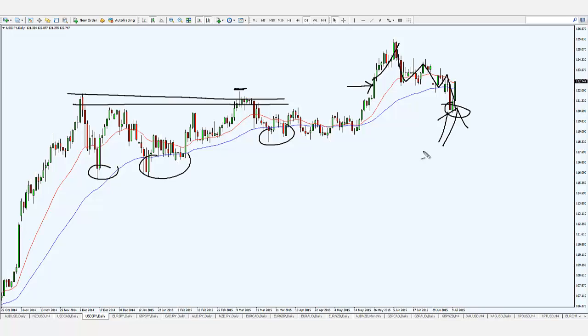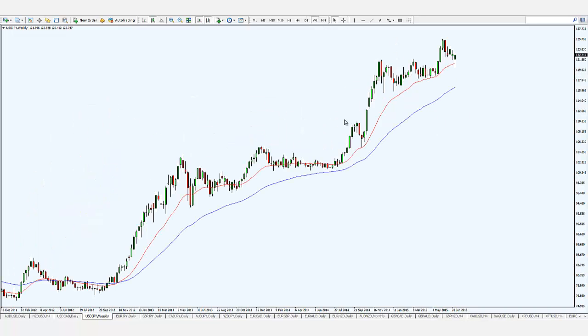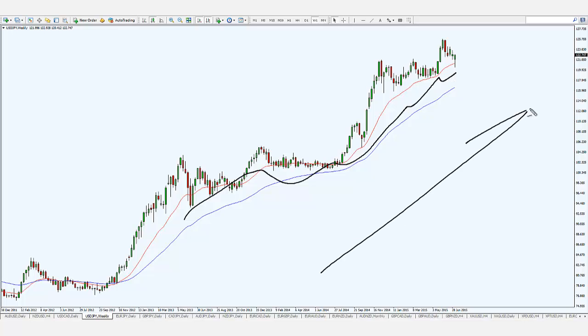So now that I got stopped out of the dollar yen trade, the next question I ask myself is this: Rainer, is the trend still up? Because I went long because of an uptrend. So looking at the daily chart, or when I look at the weekly chart, yeah, the trend is still up. It's still very much towards the upside. You notice the 20 and 50 period moving average over here acting as dynamic support. I see higher highs and higher lows on this chart, and it's very clear the trend is actually still towards the upside.